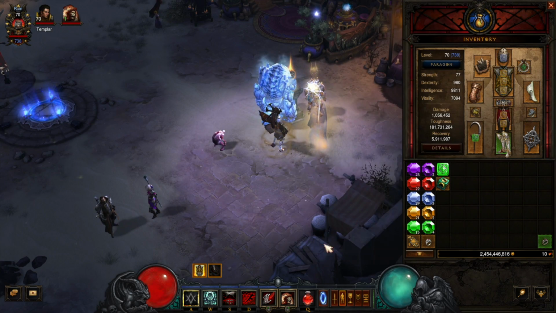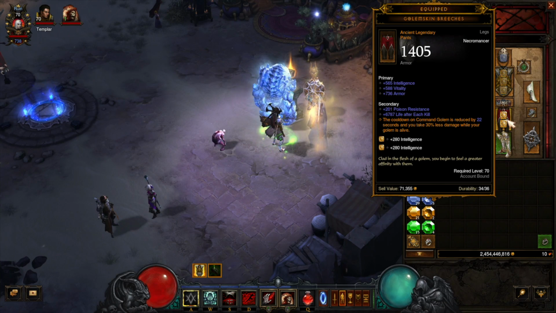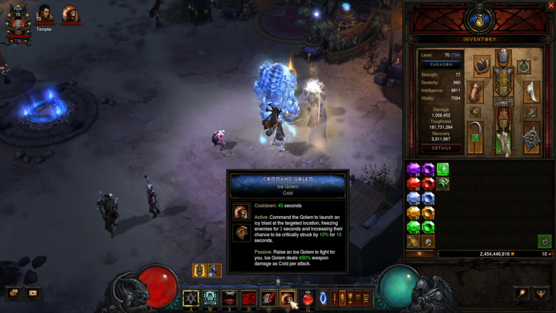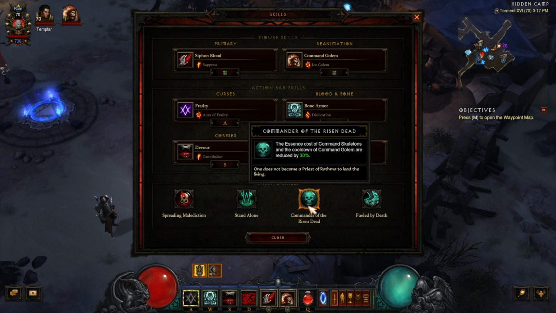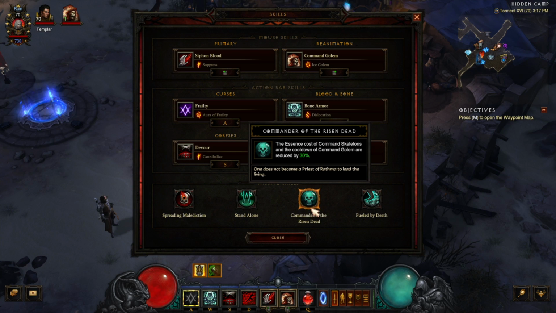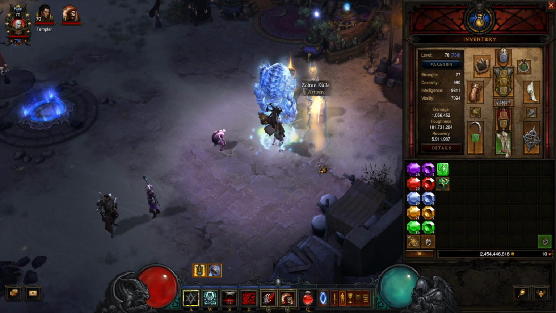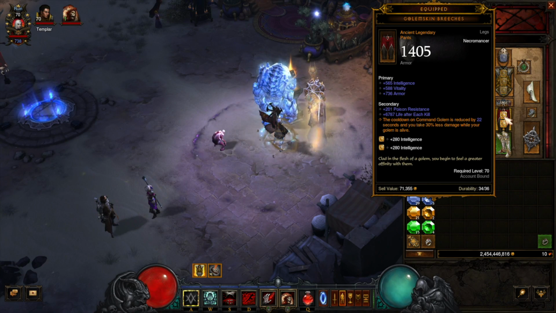So that means that we can plop this guy down and freeze everything, you know, quite a lot, because 22 seconds off a 45-second cooldown is quite a lot. And we're also going to be bringing it down with Commander of the Risen Dead. And as I say, once I juice up my cooldown, this guy will be available quite a lot of the time, and that's really, really handy for me. So that's all the damage reduction.